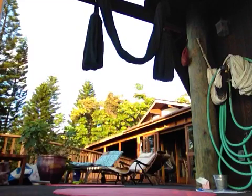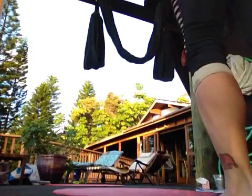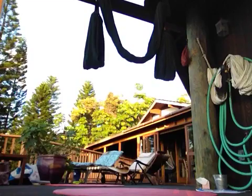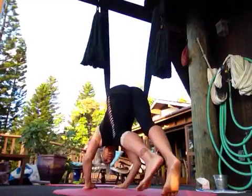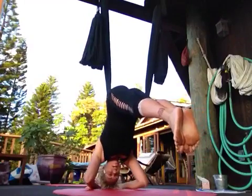Beautiful. So Bob's going to do it. Bob's going to be the demo in the back since you can see him. So you can follow him too. Just keep yourself floating if you can. Does that feel okay? Yeah. Okay, great. So this is what we're going to do. We're just going to rock a little bit in this position, and it's a nice massage for the hip flexor. So you can just pull forward and back.